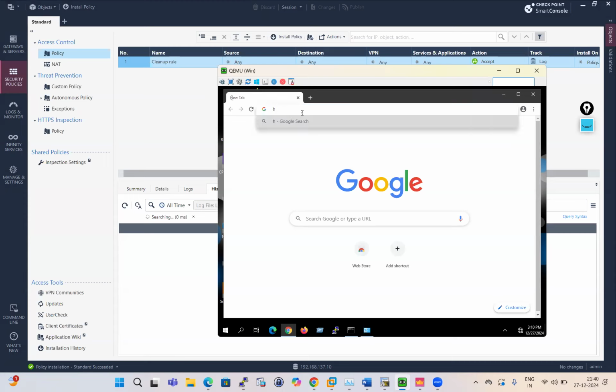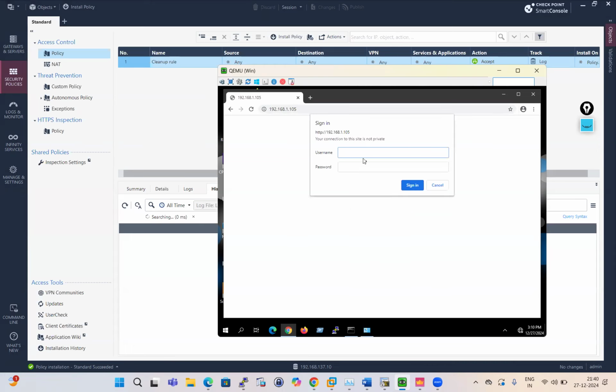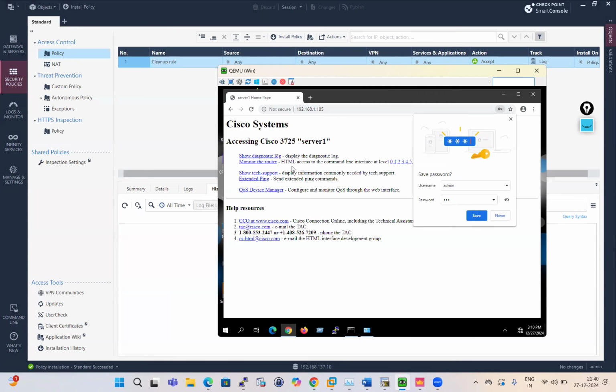I'm trying to access our egress interface IP over HTTP because we have the server in the DMZ where HTTP is enabled, meaning the services are running on HTTP. 192.168.1.105. See, now I'm able to see that it prompts for the username and password. Username admin, password 123. So now I'm able to access server one.